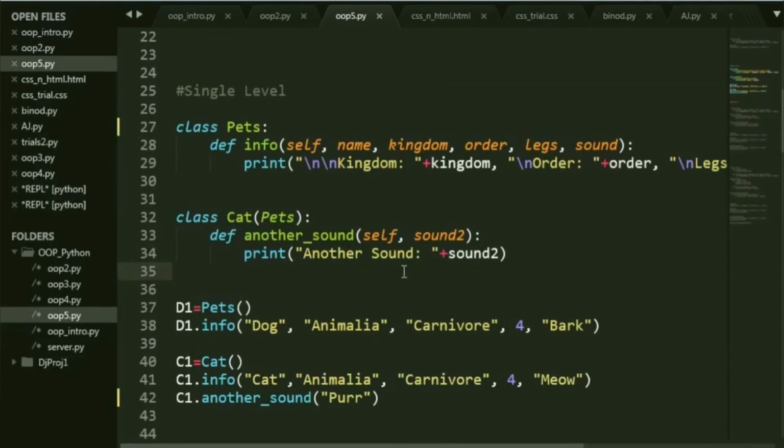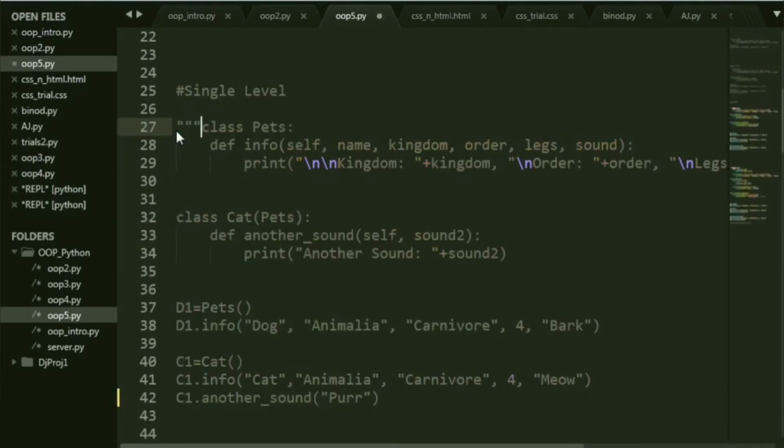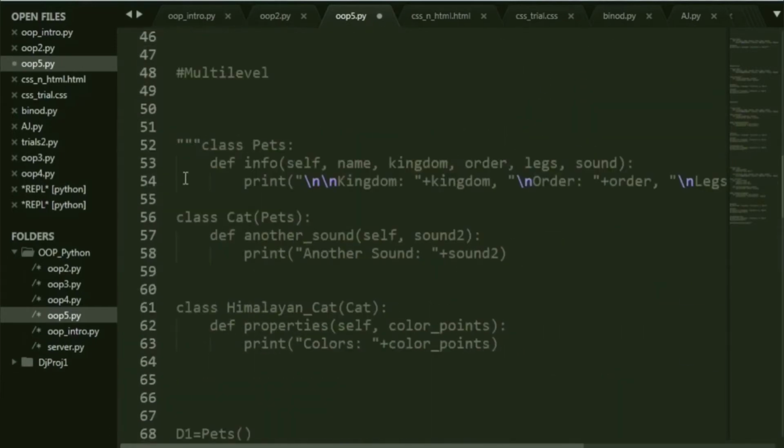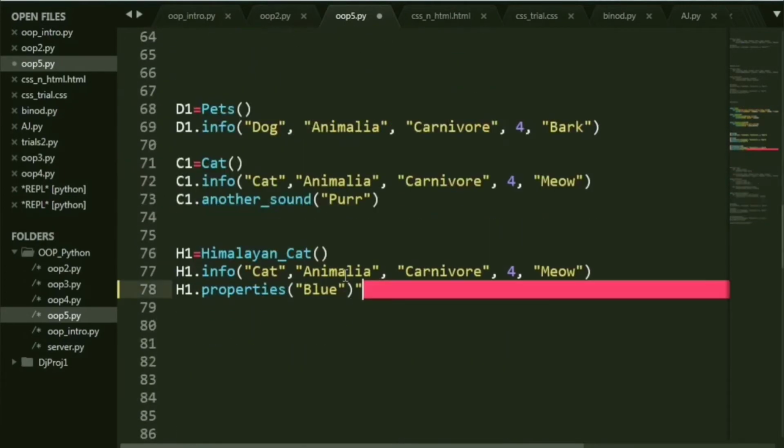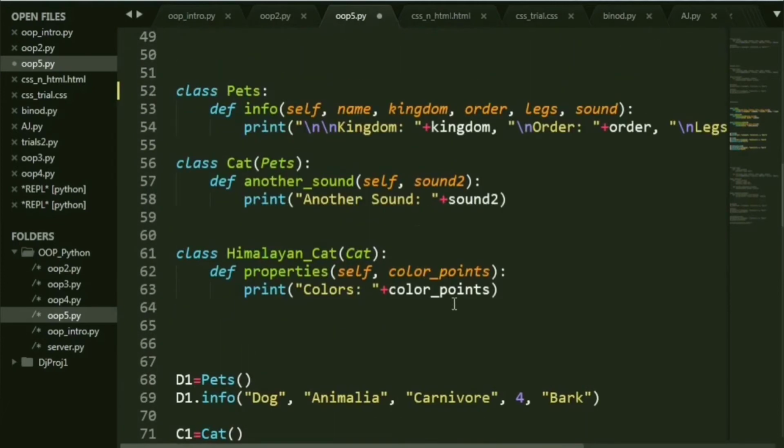Now let's move forward to multi-level inheritance. What happens here is, let's say I have a typical type of cat, let's say a Himalayan cat, and I create a separate class for it. And what that Himalayan cat class does is, it basically has its own method again. I'm doing all this just to simplify things for you, and you all can see how to actually use all these concepts. Now, what I'm doing is I'm basically giving a type of color. Let's say a Himalayan cat also has a blue shade to it.